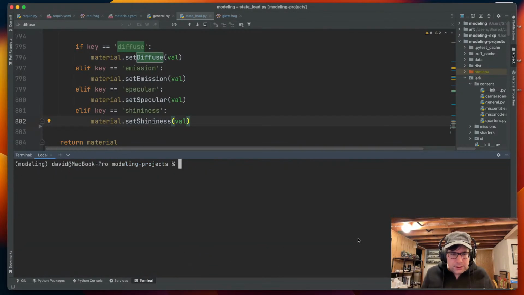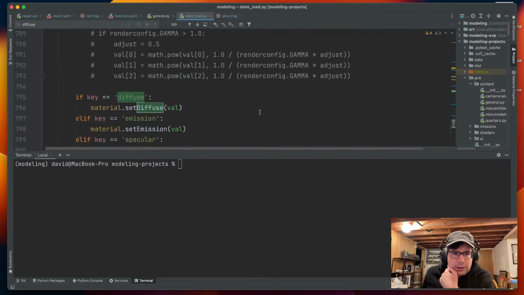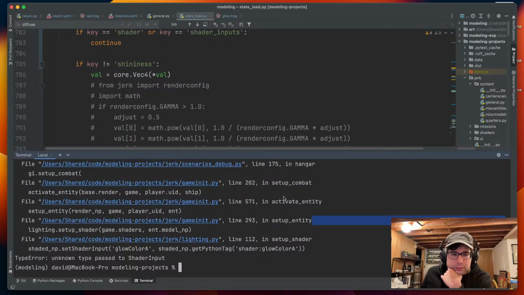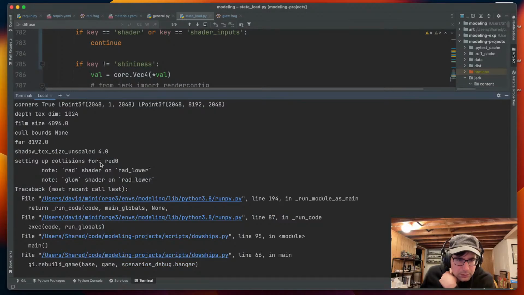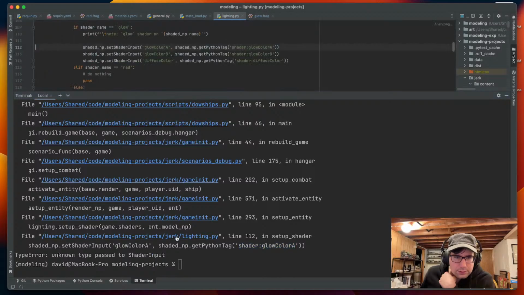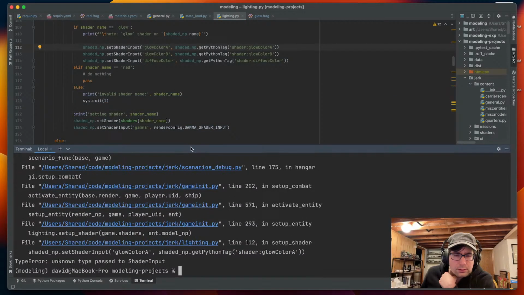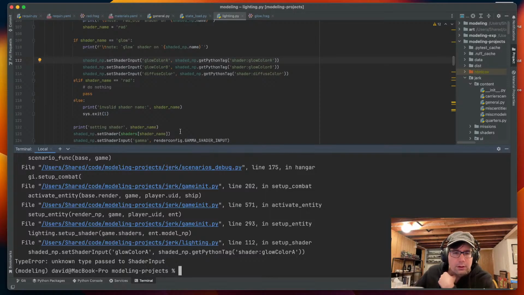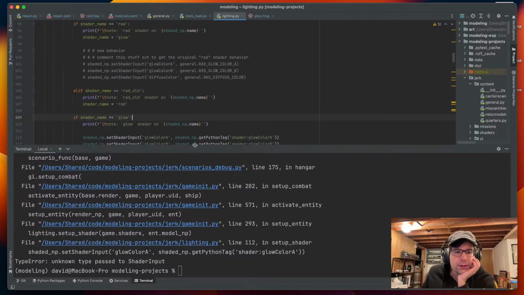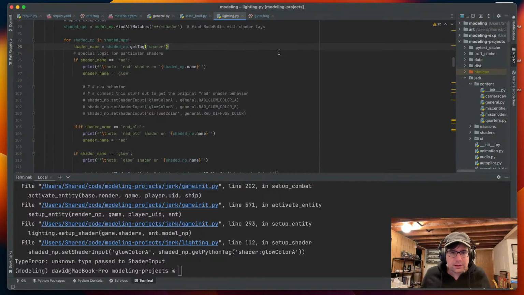Okay, what's going on with this? Unknown type passed to shader input. Okay, let's take a look at this error message a little bit more clearly. So this is the path where we're going through glows. Oh, okay. Shucks, I forgot about this logic. We've got this too. Let's see if we can figure out how to deal with this.